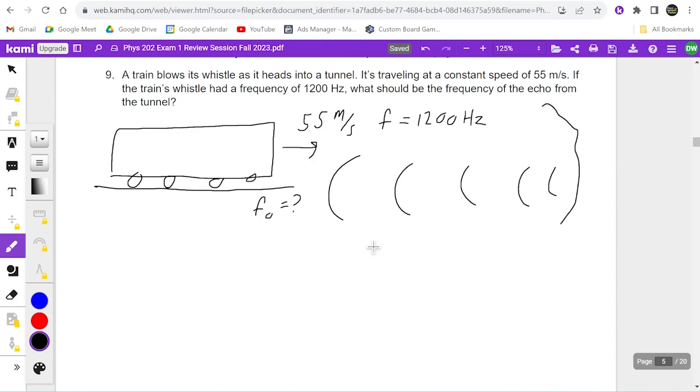So here's what I'm going to say. The secret for me is that whenever you have an echo problem, you split it up into 2 parts. First, before the echo. So before the echo, this is my source, it's the train, and the first observer is the actual cave wall, okay? Hopefully everyone sees that. And I know this sounds weird, but in a minute, the cave is actually going to become the source. The echo becomes the source, and so that's the secret to this problem.